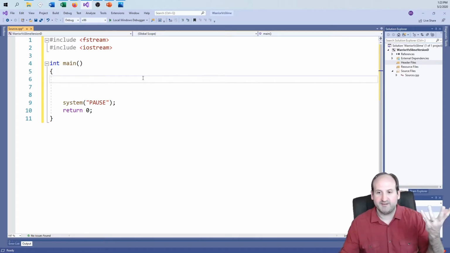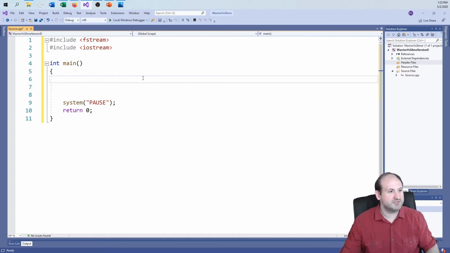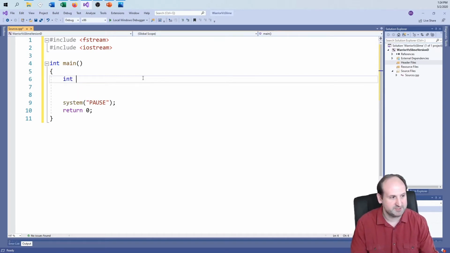Here I have just a plain old main function, nothing going on. I've included fstream and iostream, the two include files I need to print things out to the screen and to the file. I'm going to create 3 vectors. A vector of integers.